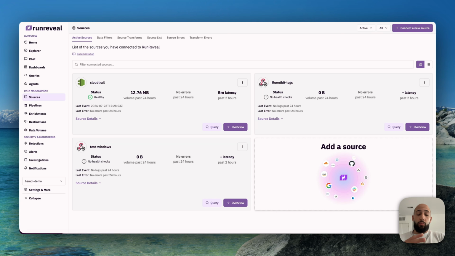In this demo today, what I'm going to do is build a custom source. I have a script that generates data that has PII logs and JSON that has PII data in there, such as card number and essentially payment logs that we want to mask. And we'll show you how easy it is to build this and to add into RunReveal without having to really do anything on the source side.